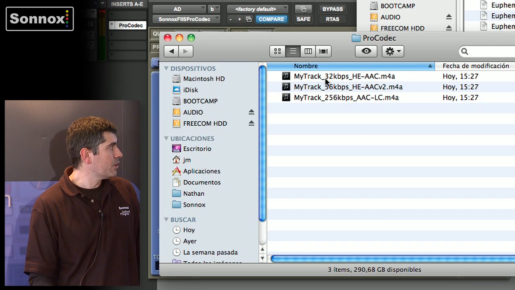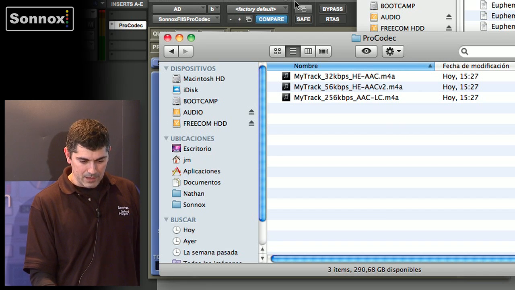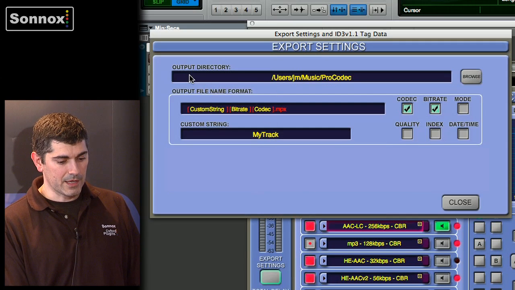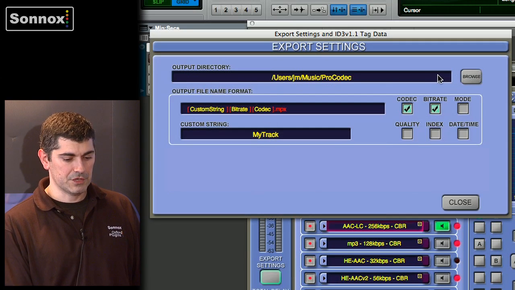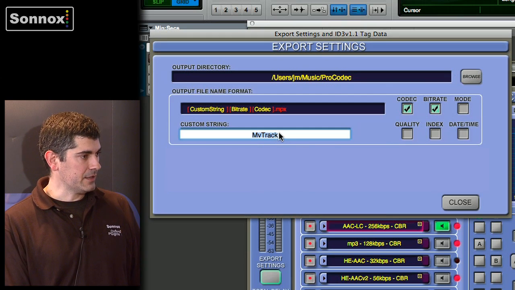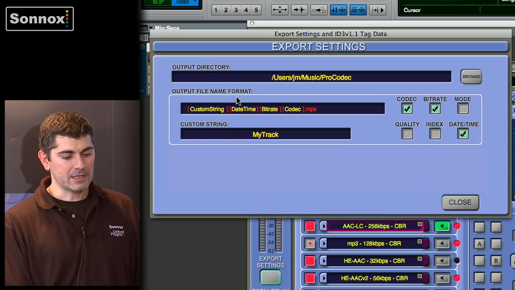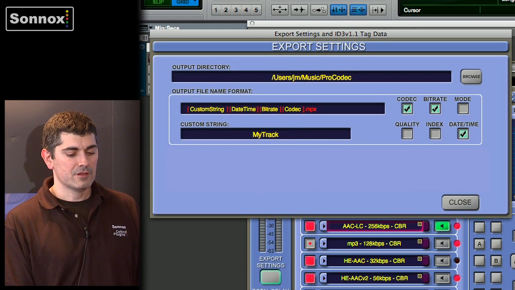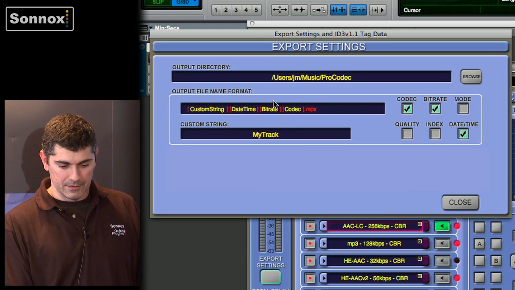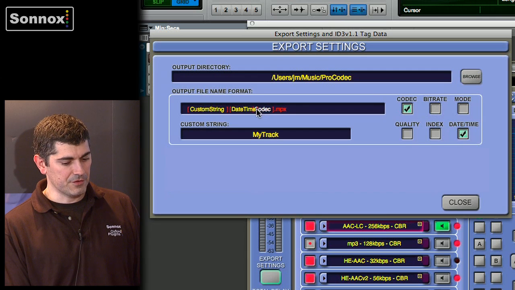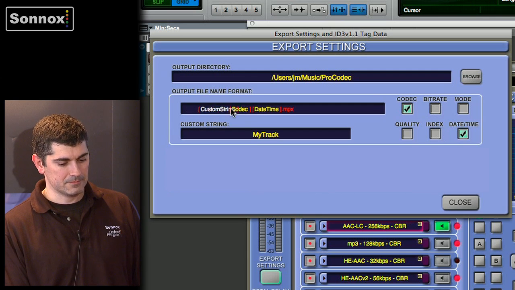These are my 3 files, each following a different format. You see the name coding here. This I can specify in the export settings. This is my output directory that I can change. These are the generic names that I can edit, of course, and the features that I can attach to the name string. I can attach or delete some of them. I can change the order in which they're going to appear.